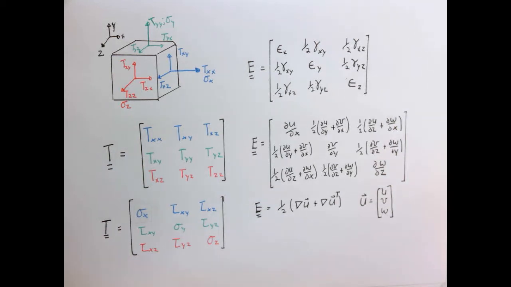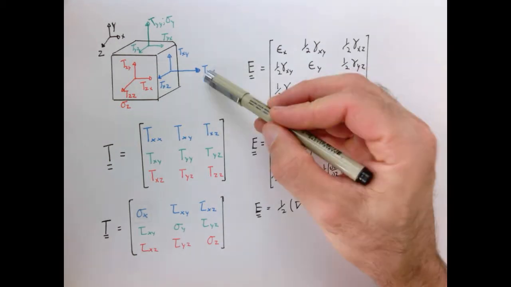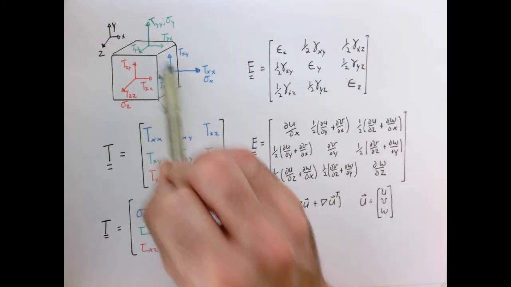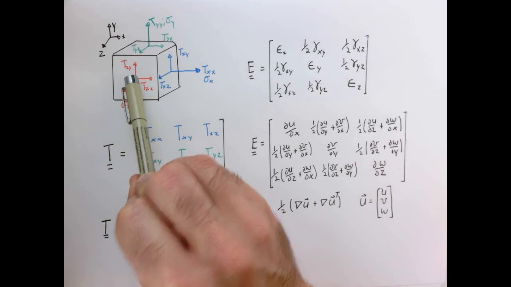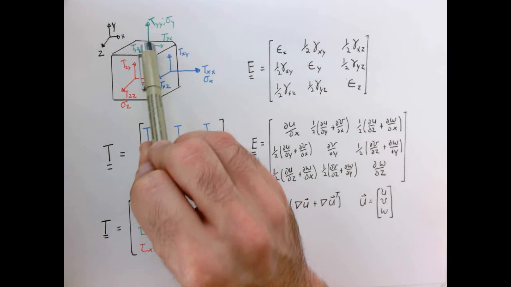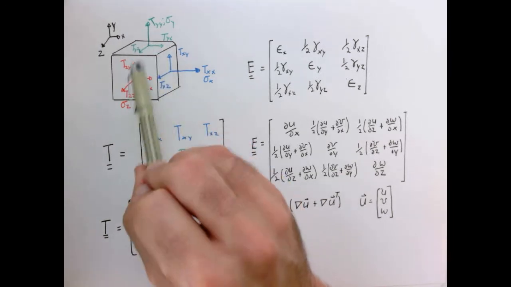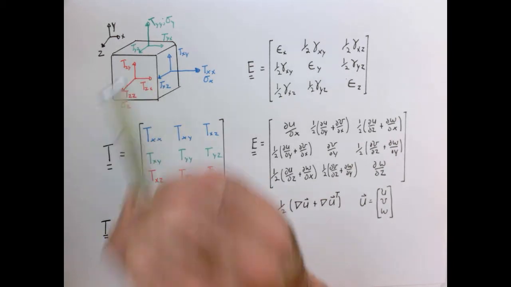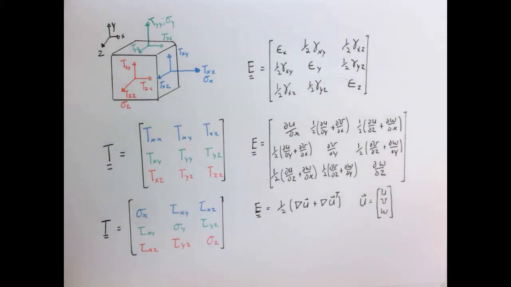So now let's formalize our relationship between stress and strain. What we're going to do is make a relationship between the stress tensor and the strain tensor that we've already introduced. But just to review, here's our stress tensor. We represent the stress tensor as the three forces acting on the three faces of a cube. We don't really mean these forces are separated by any physical distance — we use the cube as a convenient way to draw. Really, we're talking about all these things existing at a single point in space, at the center of this cube.